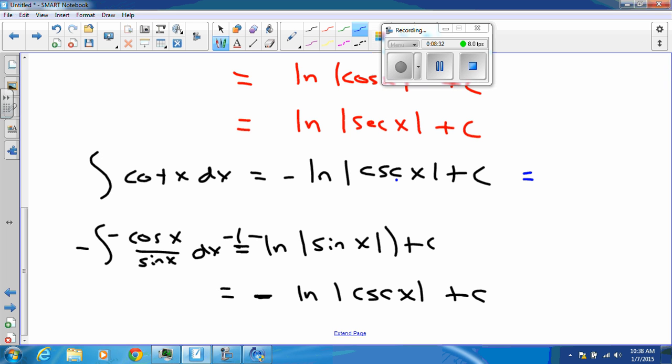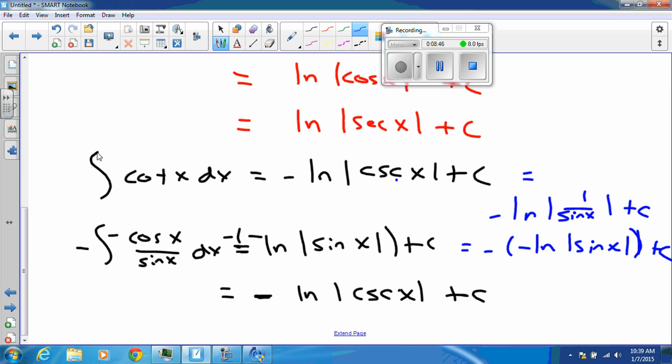Because if I write this as negative natural log of 1 over sine, then I immediately see that I can pull off the double negative right here. So this is what I call the bridge method. You start with the left-hand side and you get to the right. But if you can't get all the way there, you get halfway there, you start with the left side and work backwards, and then you reverse the steps, and now you're there. Okay? So that's a basic mathematical thought process.